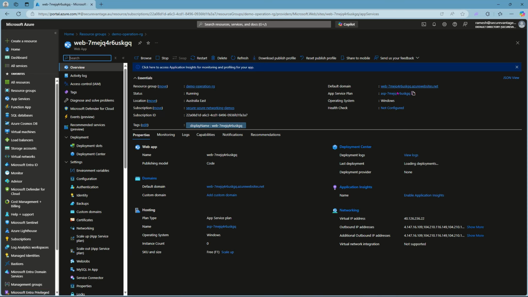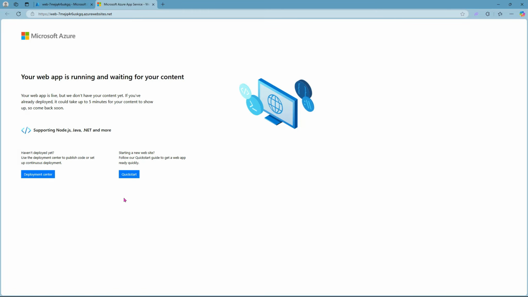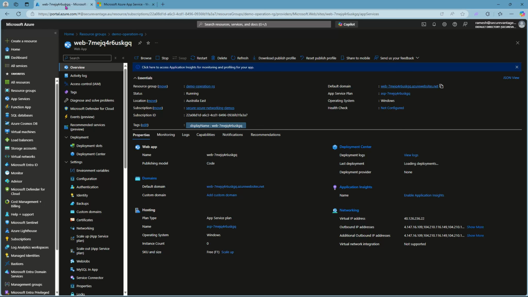And this is the URL. This is the public facing URL, and you can see that your web app is running and waiting for your content, right? You have to upload your package so that your application is running just like that out of the box. That's how the web app is.